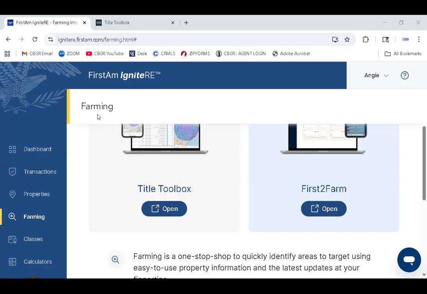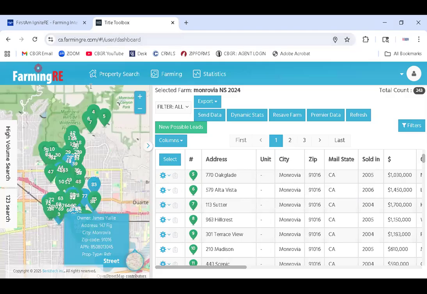So, do you want me to show you how to build a farm? Okay. Let me go back to my top. Okay, so let's build a farm. Let's just say you're starting from scratch and you didn't have any saved farms and you wanted to build a farm. Because these were all saved. Remember, I showed you the saved farms. So how do you build a farm?